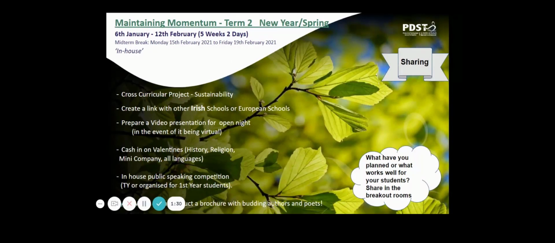Involve the outside world in the project. Record it, photograph it, video the work. Create a link with other schools in the locality, in the county, in the country, or abroad, and see how they interpret the theme that you have selected. Create pen pals in the various languages. Share projects in other areas.